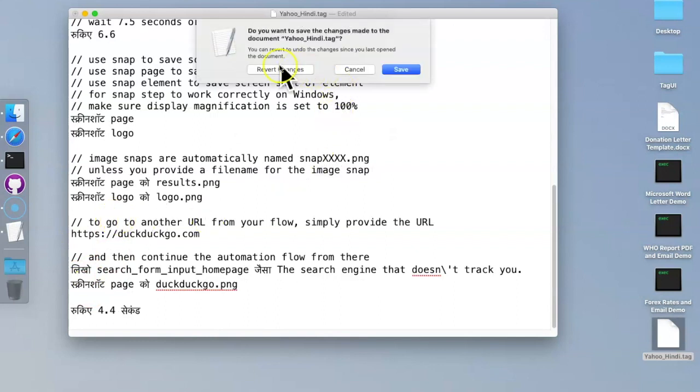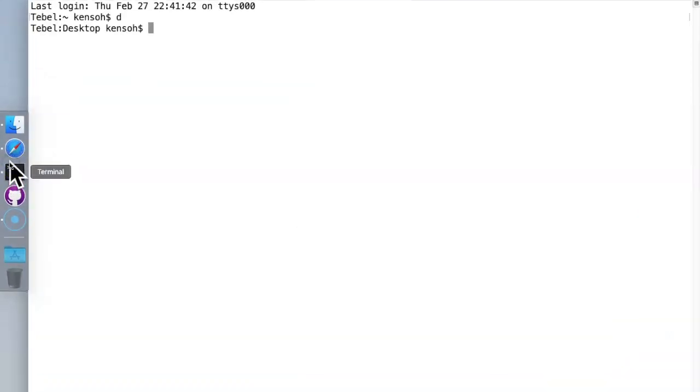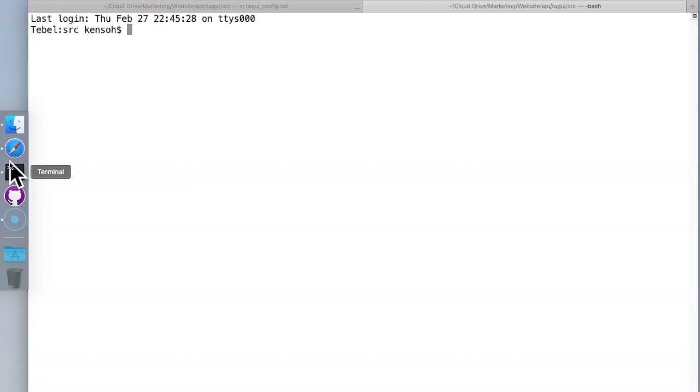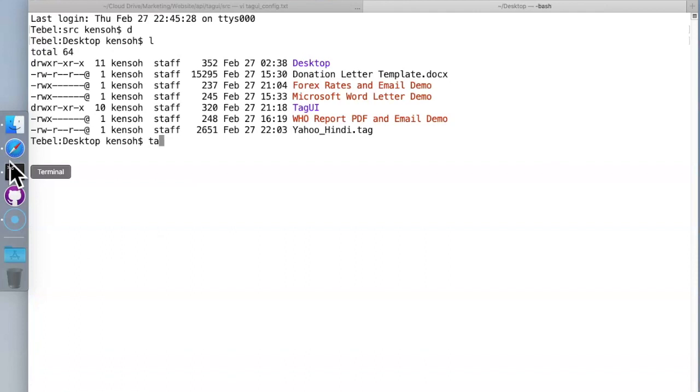So let me try to run it and see how it looks. But before running, I just need to set the language to Hindi. The default is English. And the good thing is, after you write an automation workflow in Hindi or English, you can use an inbuilt translator to translate it into another language. Let's say you're based in India, you develop in English, but maybe you're serving a client from France. You can translate that to French so that the user can maintain the code base himself or herself later on. Okay, so now I try to run the Yahoo example using Hindi.